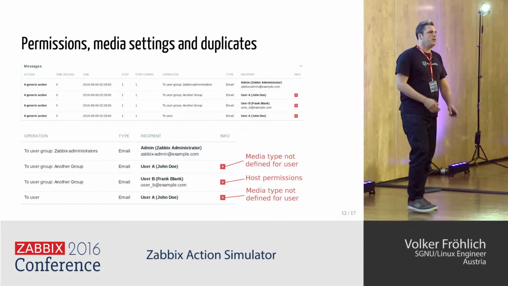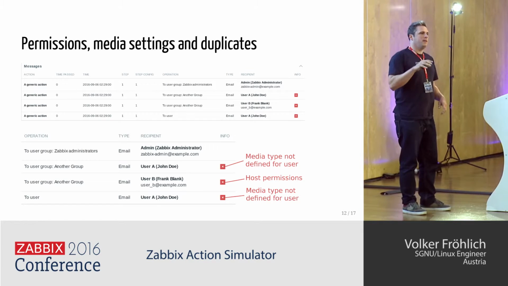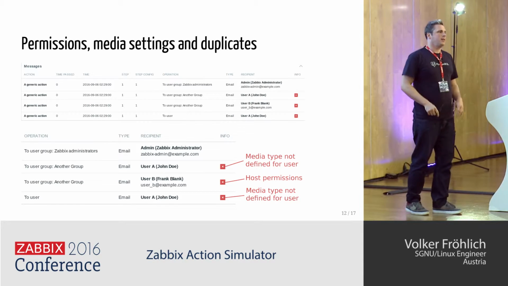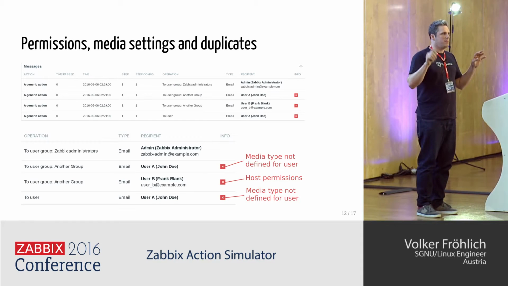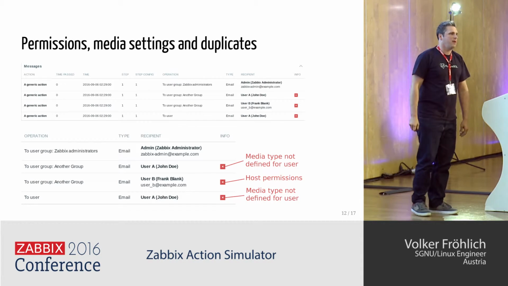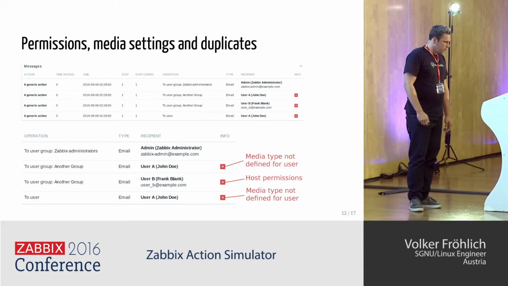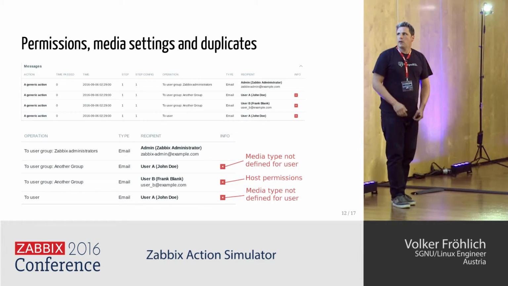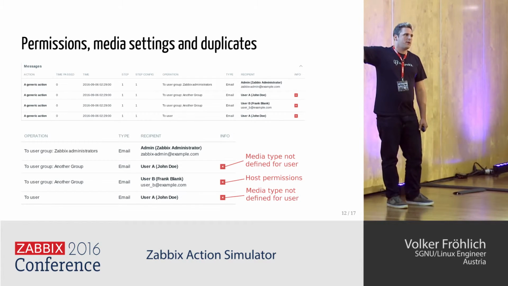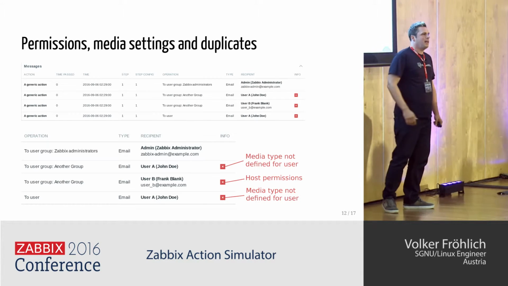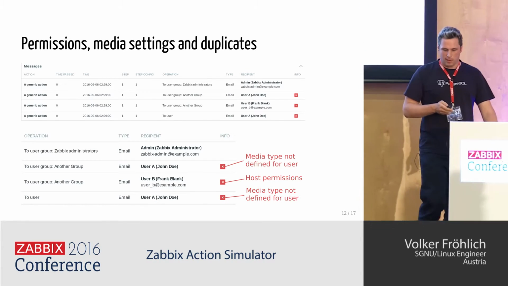And my workflow would usually be, I would open the pop-up, put it on one side of the screen, have the Zabbix interface on the other side of the screen, just go through the problems, fix them, refresh the view until everything is just like I want it to be. Yeah, and the third error I was talking about is user A eventually would not receive anything because nobody defined an email address for him, so that needs to be fixed as well.